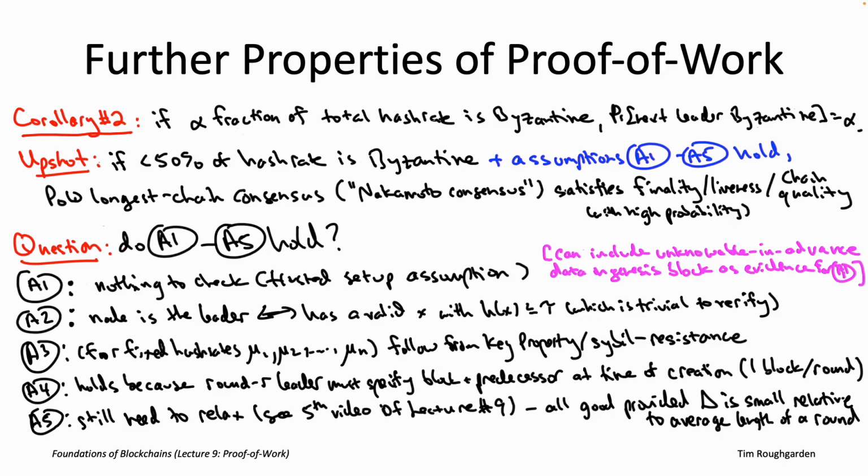Let me conclude this lecture by pointing out a couple other, perhaps less important, but still surprising and remarkable properties of permissionless longest chain consensus with proof of work sybil-resistance. So first, while we do have this trusted setup assumption A1, we don't need our usual trusted setup assumption of public key infrastructure. So all of this works even without assuming PKI. For example, if you just download the software necessary to run a Bitcoin node, you're not broadcasting your public key to everybody else at the beginning. You can just start trying to solve these hard puzzles.